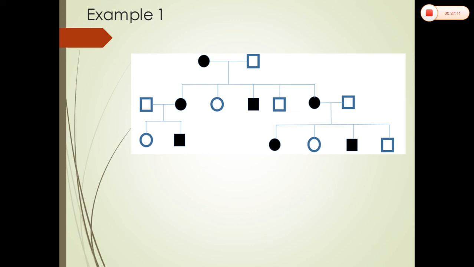What can you think on this? Let's see. First see, one of the parents affected. Yes. In the first generation, mother is affected. Then just see whether the trait appears in every generation or not. Yes, it is appearing in every generation. Male and female progenies are equally affected, more or less. Then what is this disorder? This is an autosomal dominant disorder. This pedigree shows the existence of an autosomal dominant trait.